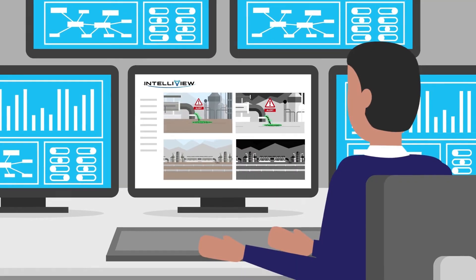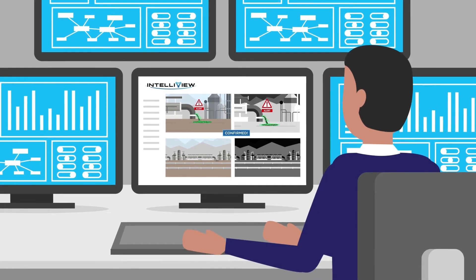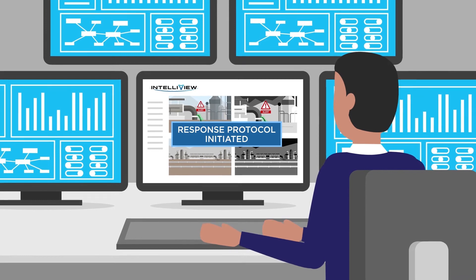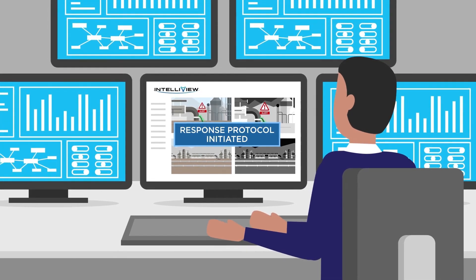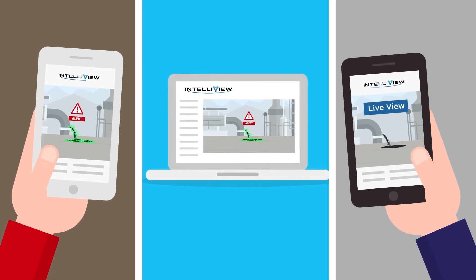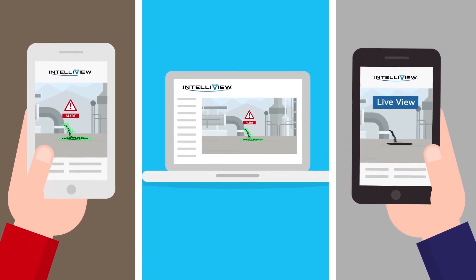When a mission-critical event occurs, Matt will receive an alarm with a picture and video at the control room within seconds. No more guesswork, and the system can be integrated into existing control systems. Notifications can also be sent securely to other authorized personnel, speeding up validation and action.